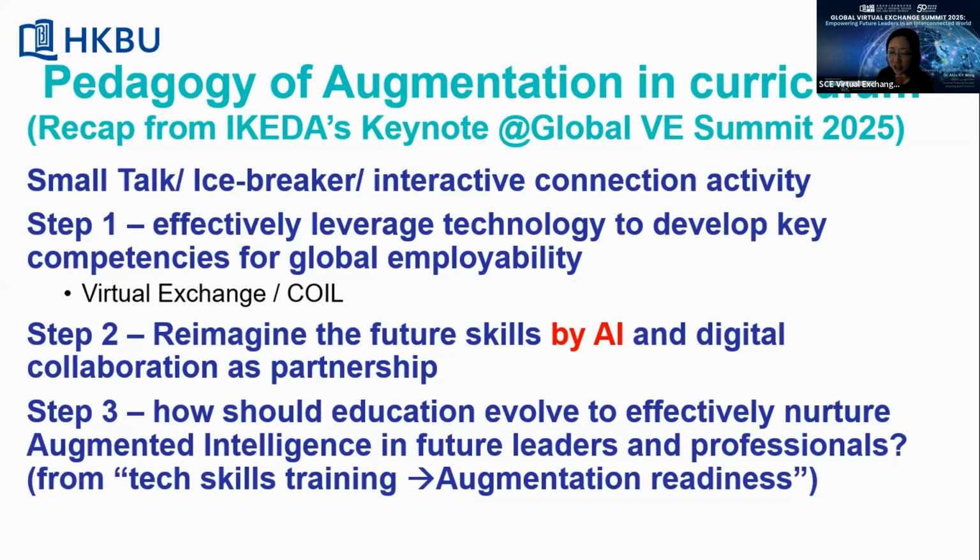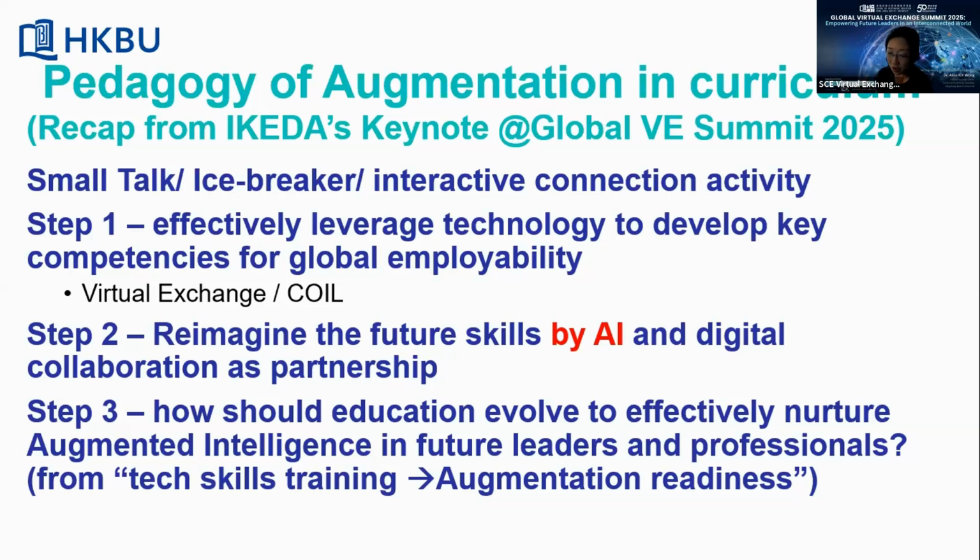Step 2, reimagine the future skills by AI and how digital collaboration as partnership. Well, I make the AI red because I want to let you know that actually in our collaboration with York U, we banned the students from using AI because we want them to be authentic, really come from their mind. So we ask them not to use it so that we really listen to their heart. But I think we can try to see how AI, if it's augmented, how we can twist it, but still have the students' originality in that.